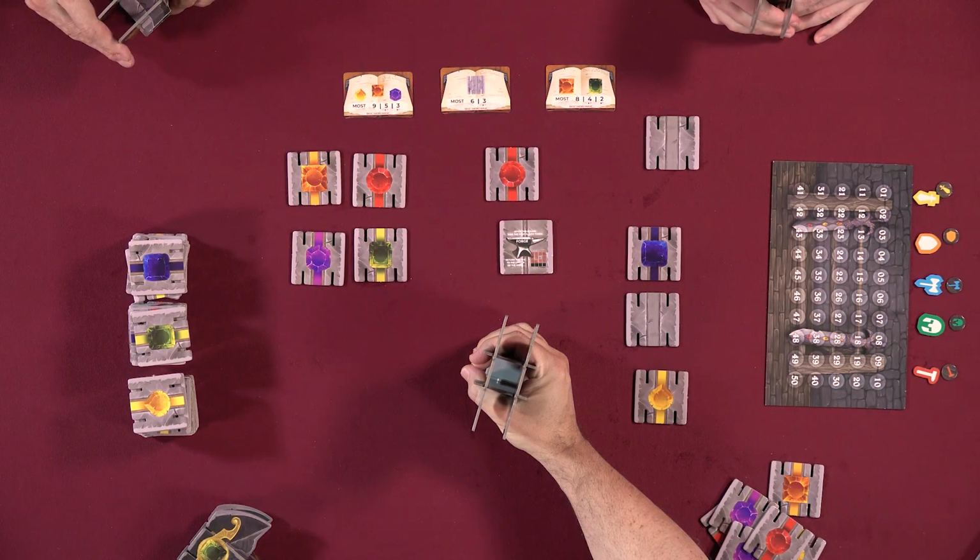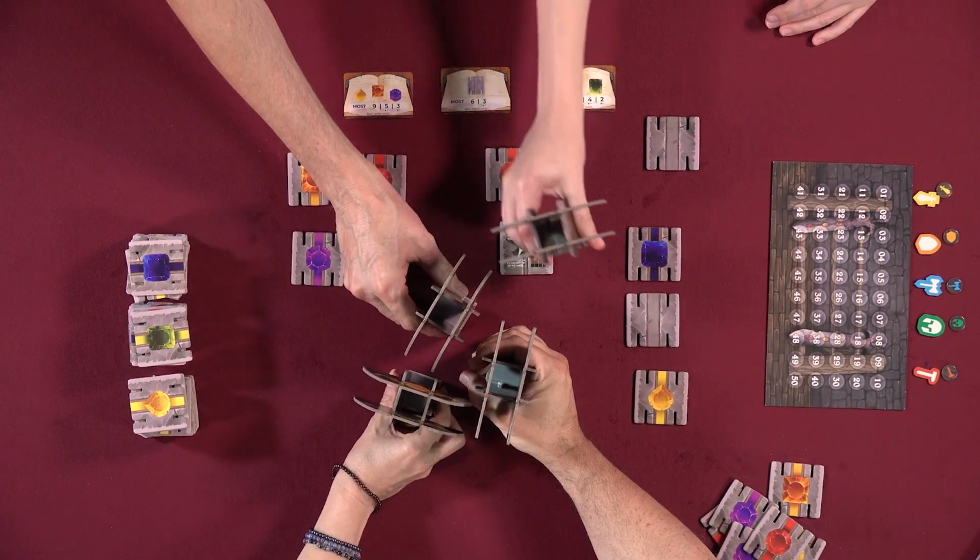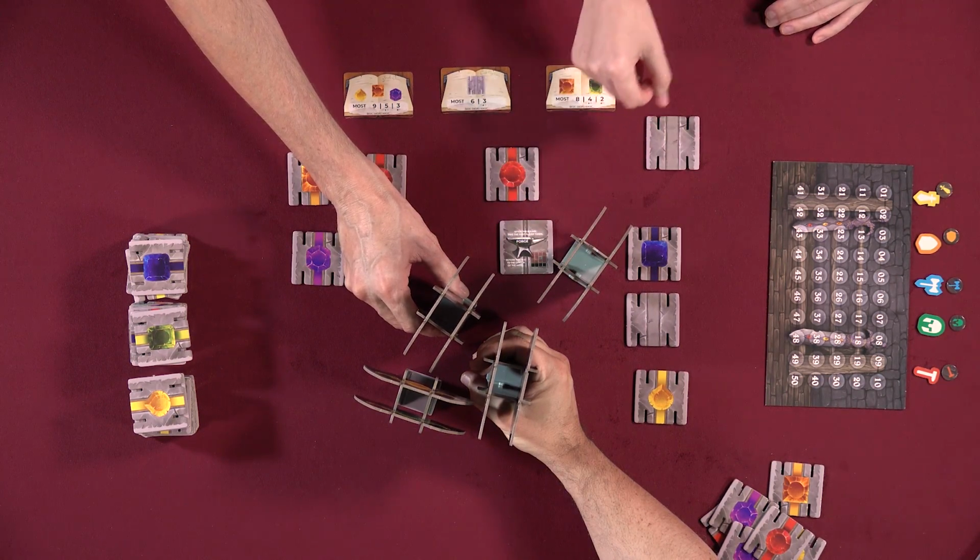You're going to score in 3 ways. The first is longest sword. So in this particular case, length could be important. We're going to take all of our swords and basically put them here on the table. And then whoever has the longest sword is going to get 6 points.